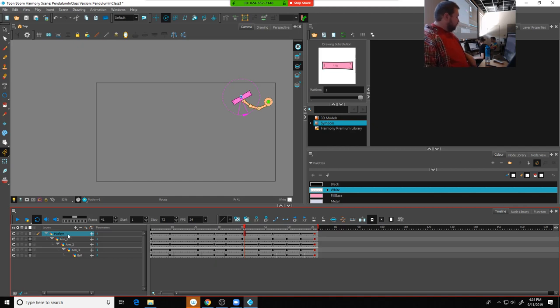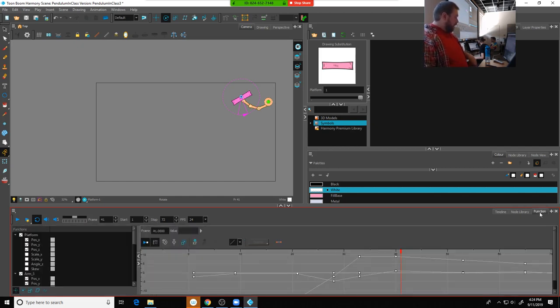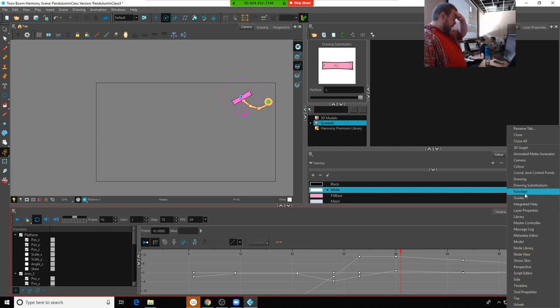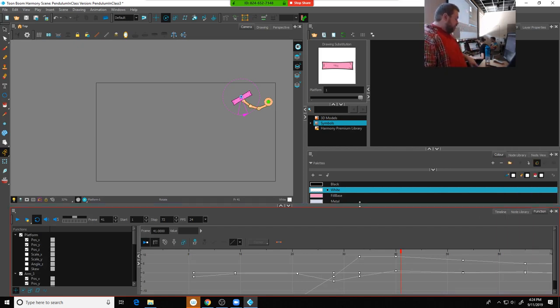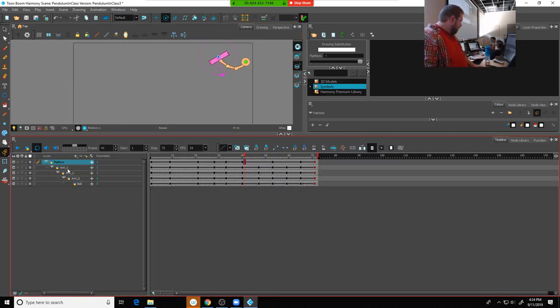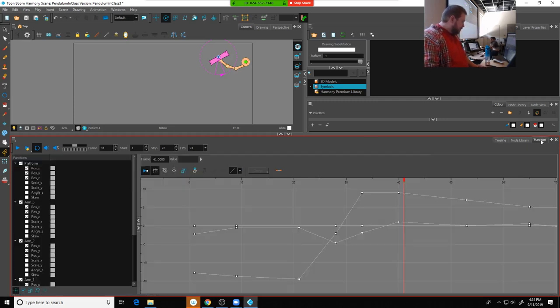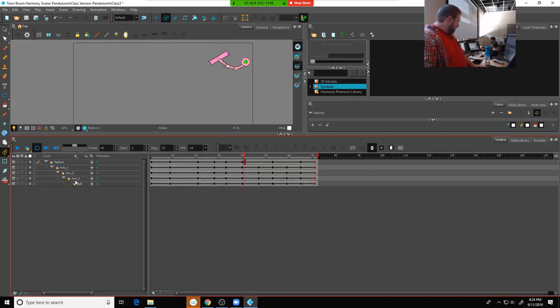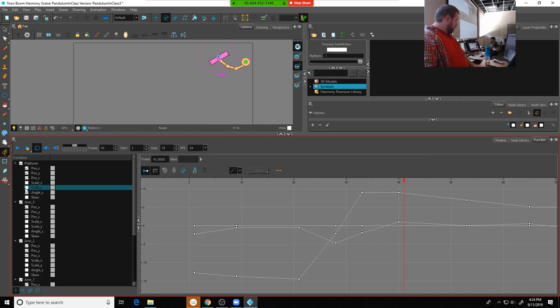So choose the platform. I'm going to go out to function. Now, if you don't have function, hit the plus sign, add your function to it. The only way anything will show up down here in our function editor is if we select it in our timeline first. So select platform, function, and I get this. I don't want everything. I just want the platform. So deselect platform, function. Now, for some reason, it's showing me everything anyway. So this has my platform, my arm three, arm two, arm one, and I can hide those just by unchecking them. So I'm going to go through here and uncheck everything except for my platform.